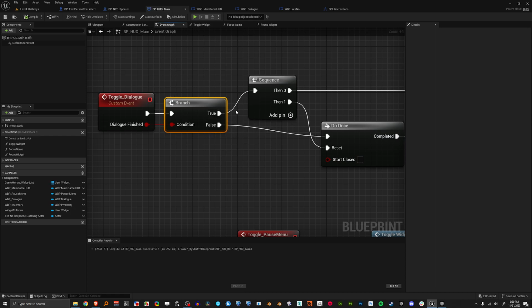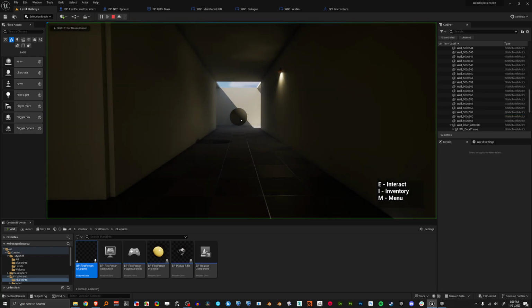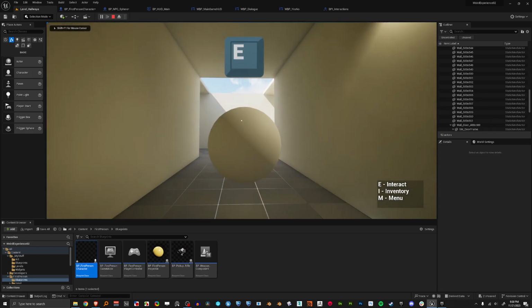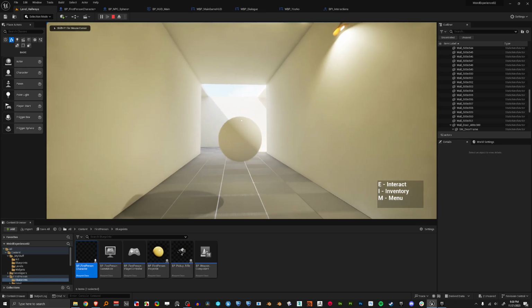So true, it is finished. So we're going to toggle this again. So here we go, pressing E again. It's not toggling off this time, it's just skipping through it. Do you like pancakes? Yes. Phew. Press E, it toggles off.